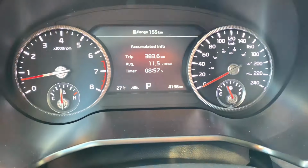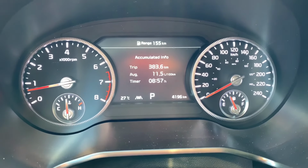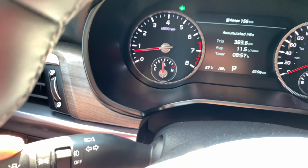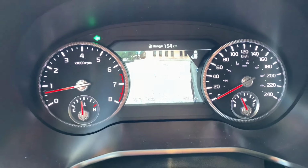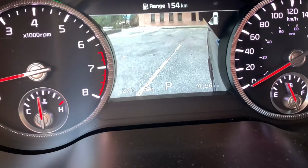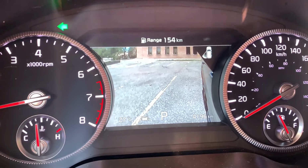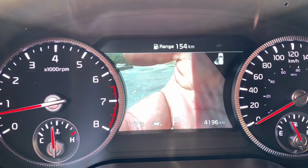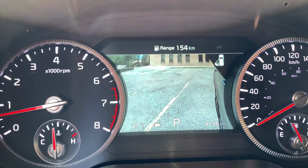Let's get into some fun stuff. So Kia has been inspired by Honda's LaneWatch. I'm gonna put my signal on to the left, and now a camera shows up. Can we get that in a bit of a better focus? Sorry for this slight bump. Anyways, there it is. And the camera is beneath the side mirror, so I'm gonna put my fingers under there and you can see that's where the camera goes.